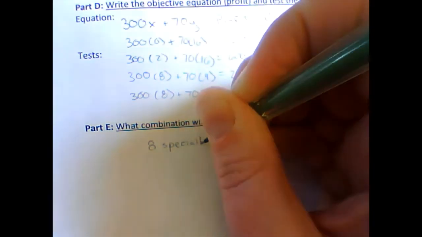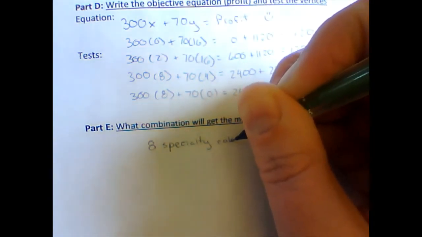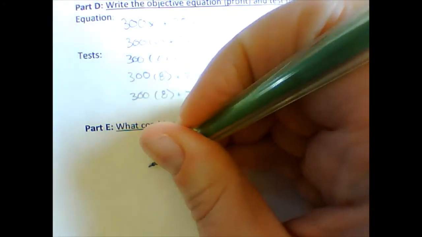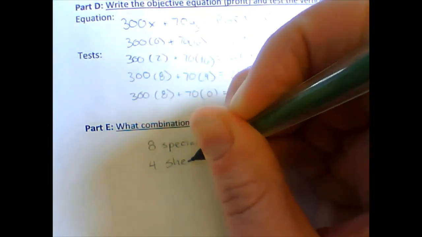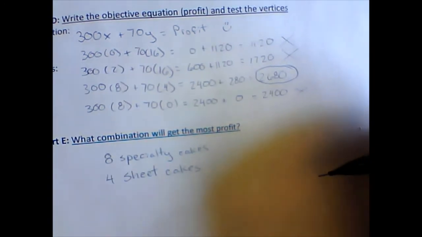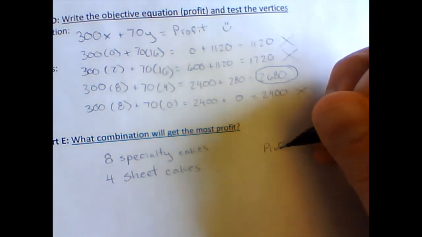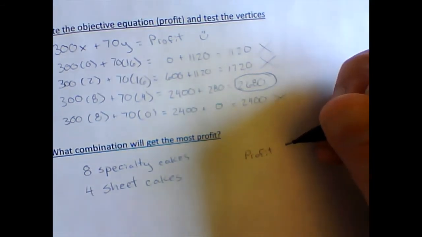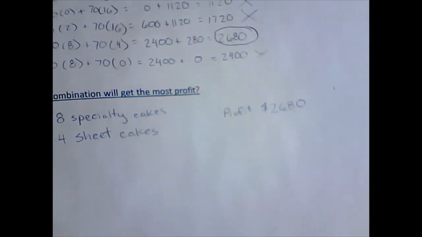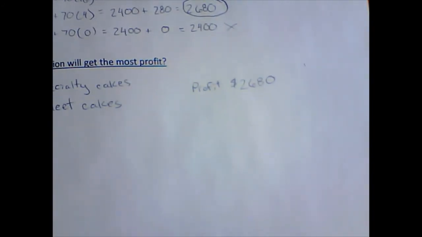So we want to, in a single week, make 8 specialty cakes. And then we also want to make 4 of those sheet cakes. Those are just the flat cakes that maybe you pick up for a birthday. The specialty cakes are made to order, special order, something like that. And money, we are making $2,680 off of basically 12 different cakes, 8 specialty and 4 sheet cakes. And you have completed a full linear program. Congratulations.